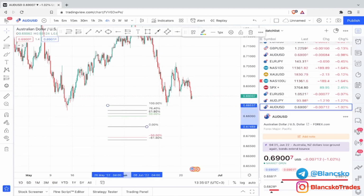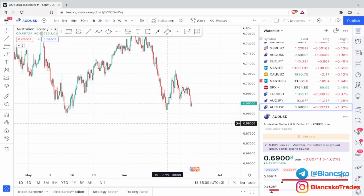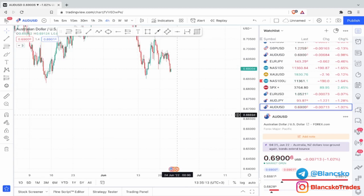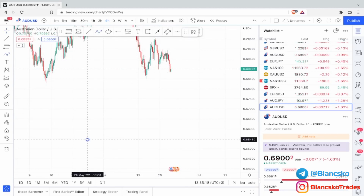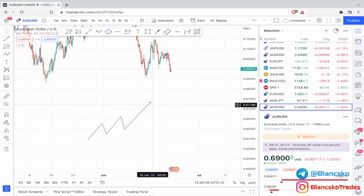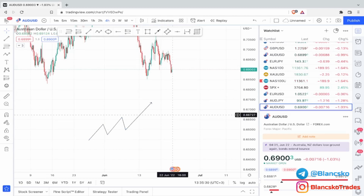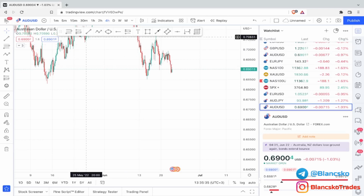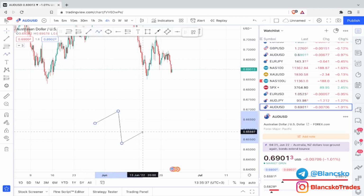So all you have to do is combine the Fibonacci with market structure. You guys already know what market structure is. If we are in an uptrend, the market is forming higher highs and higher lows, and what we will look for is to catch a buy on the retracement using the Fibonacci, and then a candlestick pattern on the H1, and then we will look for a swing trade using the minus 0.618 as our take profit. Okay, very simple. Same exact thing for lower highs and lower lows when we are in a downtrend.